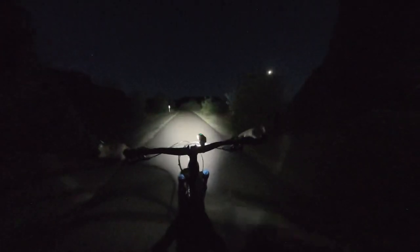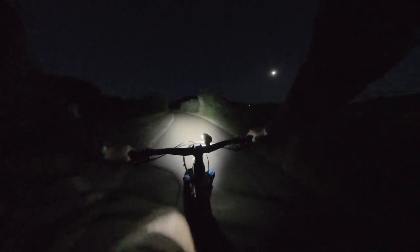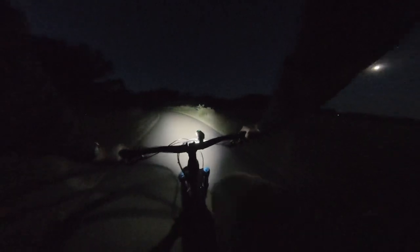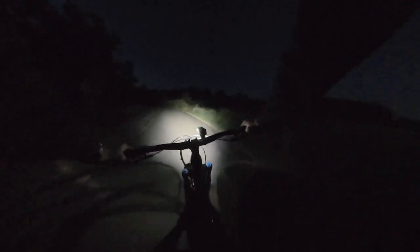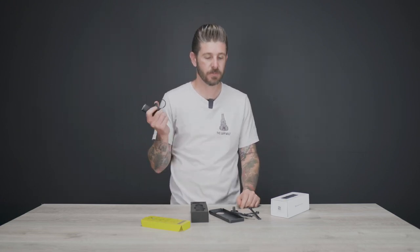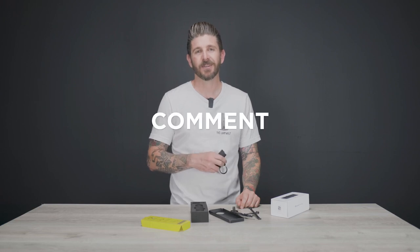It's a great unit. As you can see by the light beam pattern, it throws at 164 meters. It definitely puts out a solid amount of light — a good tone of light that really gives you solid depth perception. It doesn't highlight or blow out certain areas. For an $80 light, Olight has done a very good job making something that's really easy to recommend and will extend the fun well after the sun has gone down. Thank you guys for watching — don't forget to use Wolfpack at checkout for 10% off. We'll see you out on the trails.